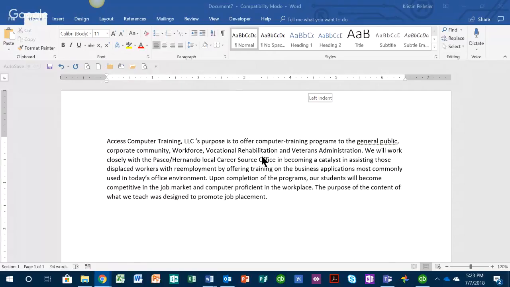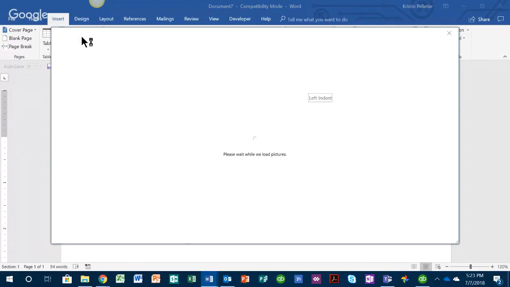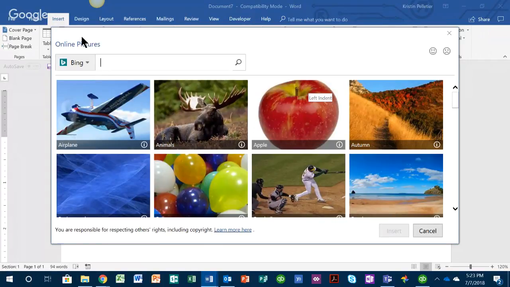But let me show you how to insert a picture. You guys probably know how to do this. It's pretty simple. I'm just going to go up to the Insert tab, and I'm going to do an online picture. Your options here are pictures and online pictures. Pictures would basically take you to your pictures folder where you already have a picture in your folder somewhere. Online pictures will take you out to the internet where you can search in Bing images for any image you could ever possibly dream of.